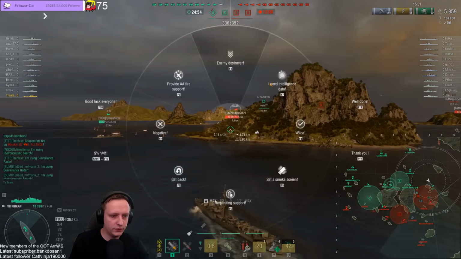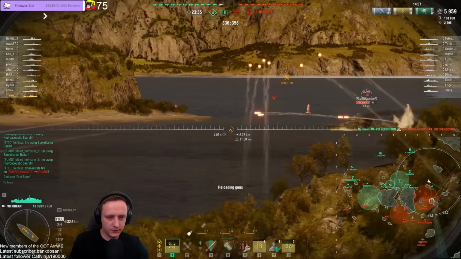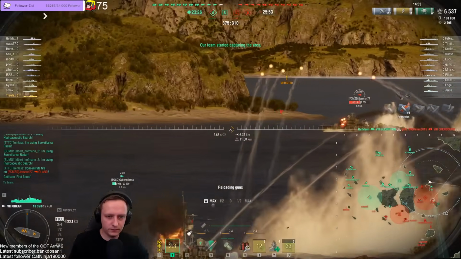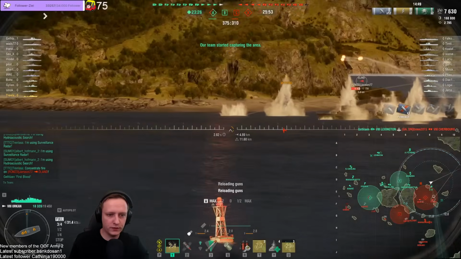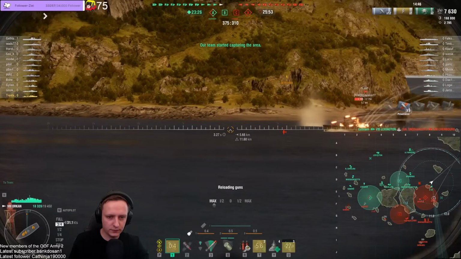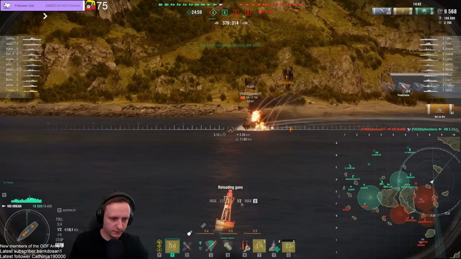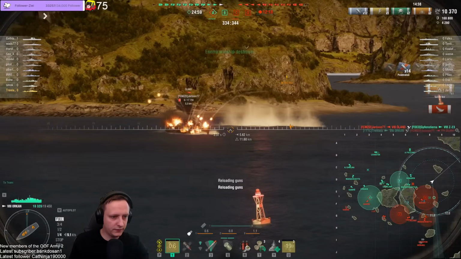I'm gonna go now on the Öland, and we should be able to even finish him off. We just gotta take 1 DD now, 1 by 1. First go for the Öland, and then we later on focus the Benson down. Might lose our DD, but they're also gonna lose their Öland. And that means a tier 8 DD for a tier 8 DD.